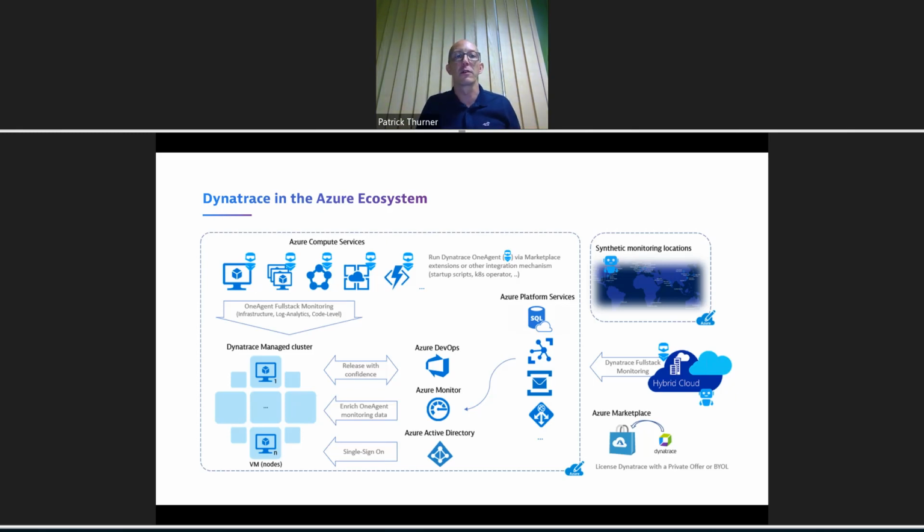So anyhow, it's not only about public cloud. Usually our customers are running hybrid clouds, private clouds, so that totally fits into that as well. Whether you run on SaaS or managed, you just have the single pane of glass with Dynatrace. Also to mention, we are on the marketplace, so not just to deploy Dynatrace Managed through the marketplace, but you could even get your Dynatrace licensing through the marketplace. That's pretty cool if you want to have everything on the enterprise agreement. So that's the brief introduction of how we fit in there.